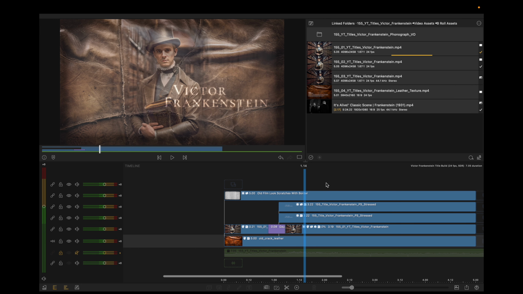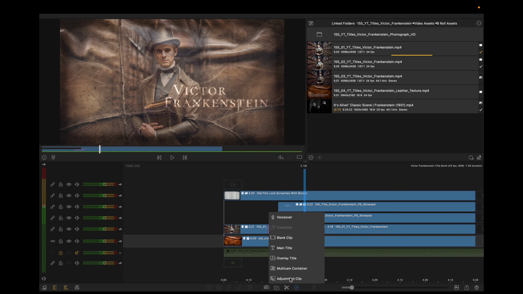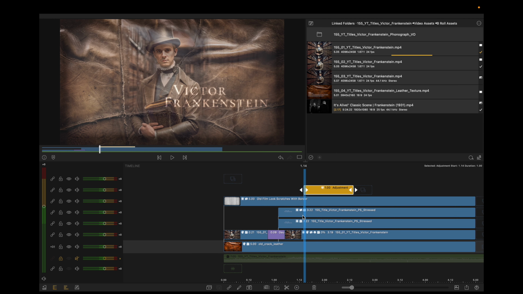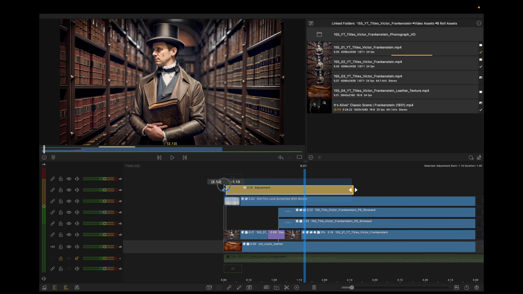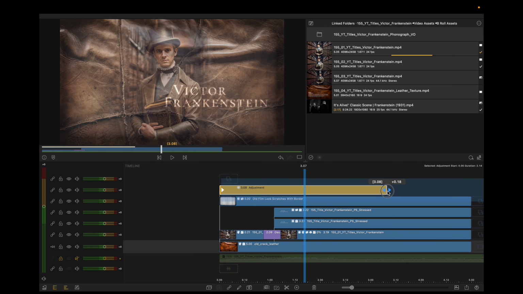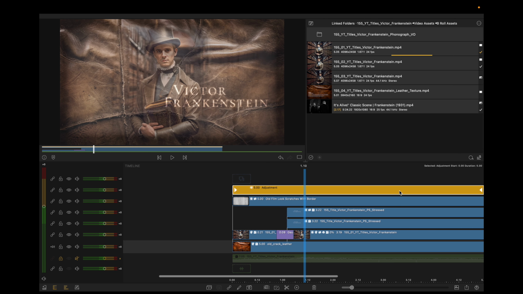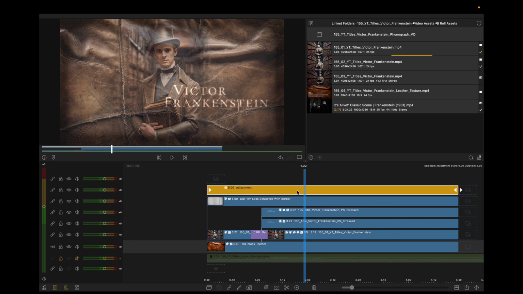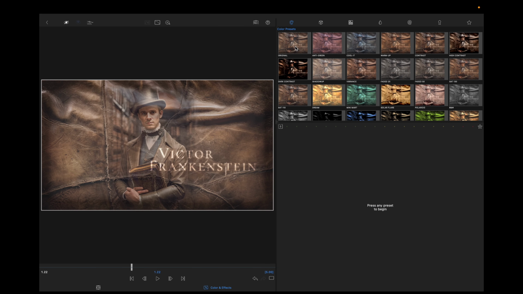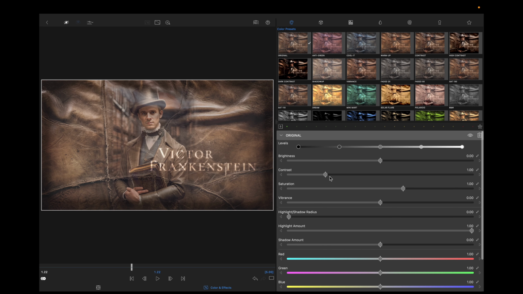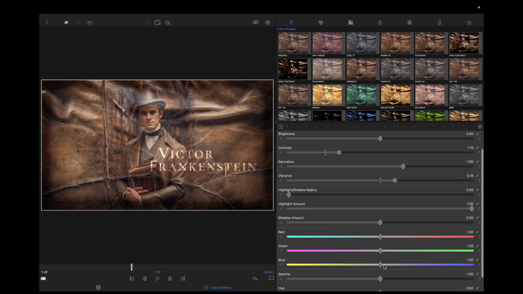And then finally, as promised, there's no keyboard shortcut for it yet, so down onto an adjustment clip. Comes in as a sort of 1 or 2 seconds, depends what you've got it set up as in your preferences. So we'll just drag it out to fit. And then from there, press 5 on the keyboard. And then I'm going to go in and choose original. Beef up the overall contrast. I want a little bit more saturation, a wee bit more vibrancy, I think so. And maybe go a little bit more into the yellow end of things, and then a little bit more red, just to kind of grade it and finish it off.